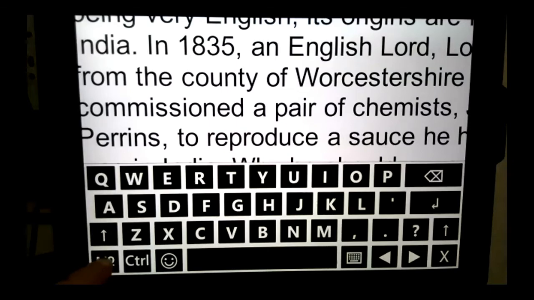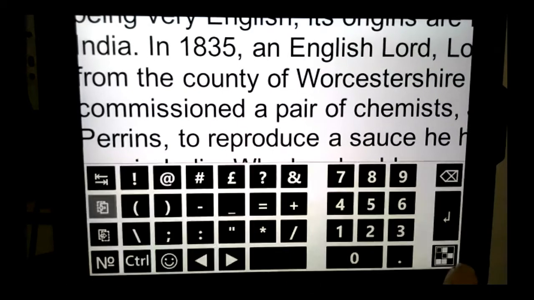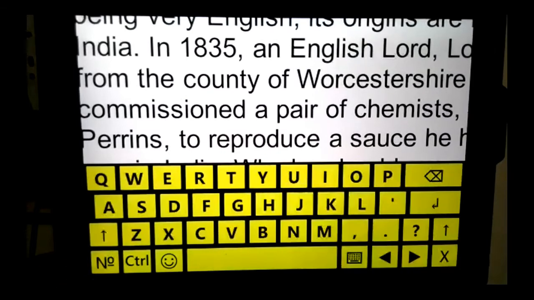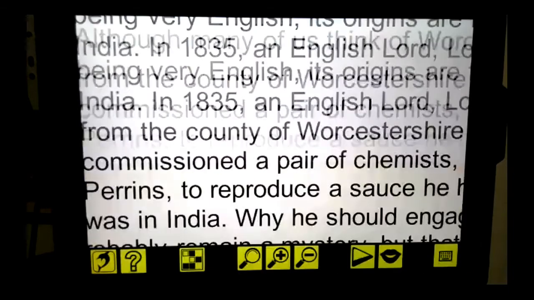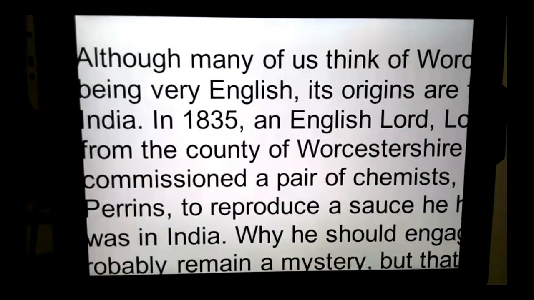You can come into the number pad and you can have a couple of different color options in there. And that will automatically appear. The on-screen keyboard will automatically appear if you haven't got a keyboard attached to the device. I have got a Bluetooth keyboard attached to my tablet, so that's why it didn't automatically appear when you've got text, an edit area as we call it, where you can type. A three-finger tap will get rid of that control panel.